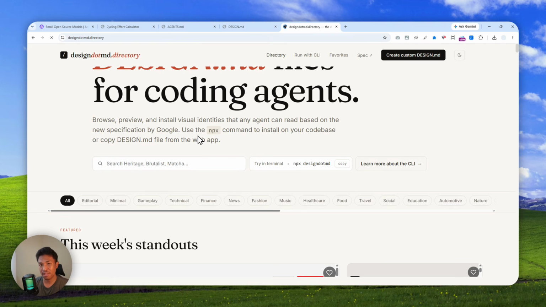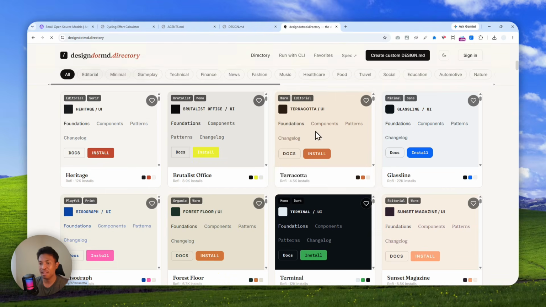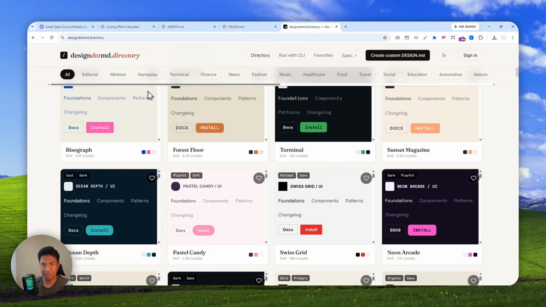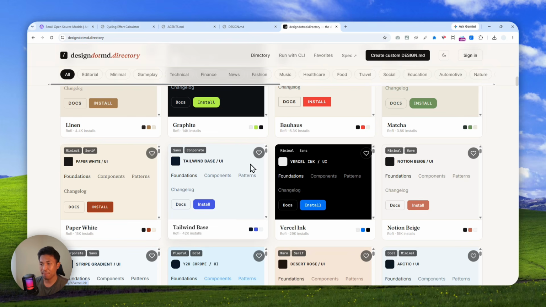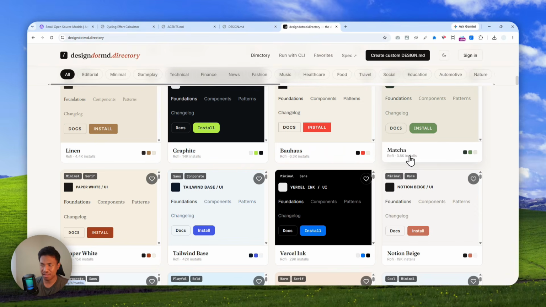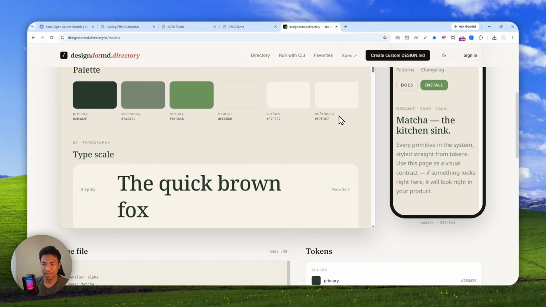This is something that you can create yourself, but you can also just copy some designs that people have created, and they look really good. So if you navigate to this website, you can download some design.md file based on your preferences. And again, they look really good, and most likely AI will follow that particular design. So your app, your website is going to look pretty, even though you don't say anything in your prompt about how the website or the app should look. So that's another way to make AI more reliable at producing the output.